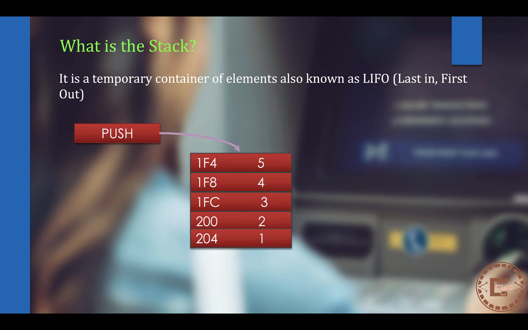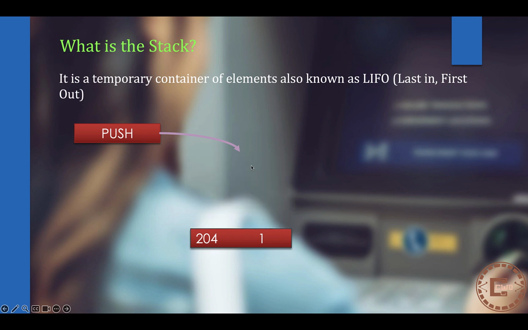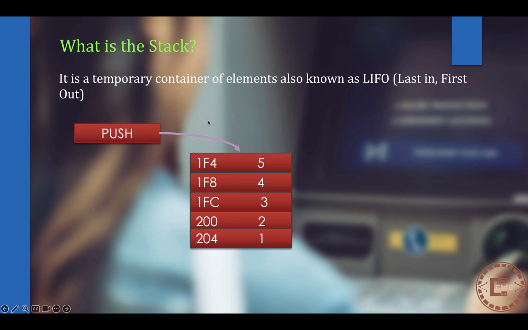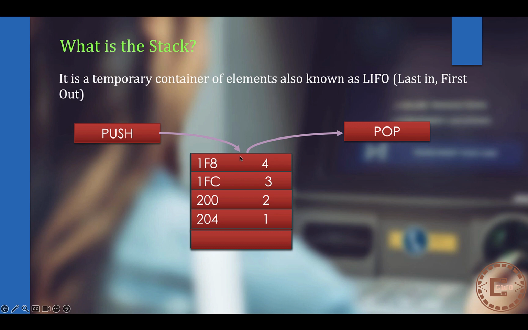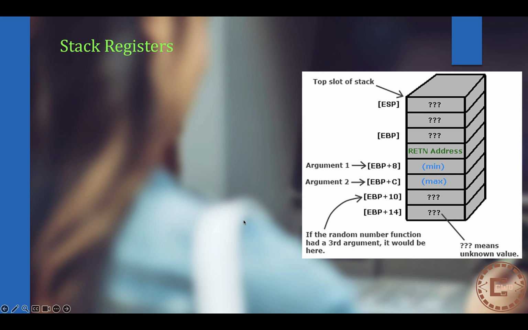Then it starts growing, growing, growing, until you get to this last guy, and ESP was here at the top, then here, and finally ESP points to this guy. When we do the pop, now ESP points to this guy, which now is at address 1F8. Okay, guys? So that's the way ESP is always moving based on the push and pops, and EBP is always staying at the base. This is exactly ESP and EBP.